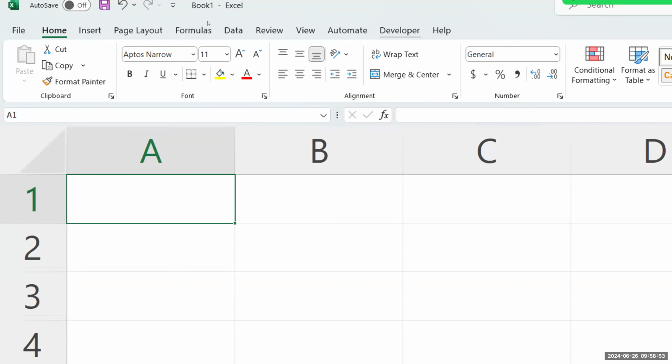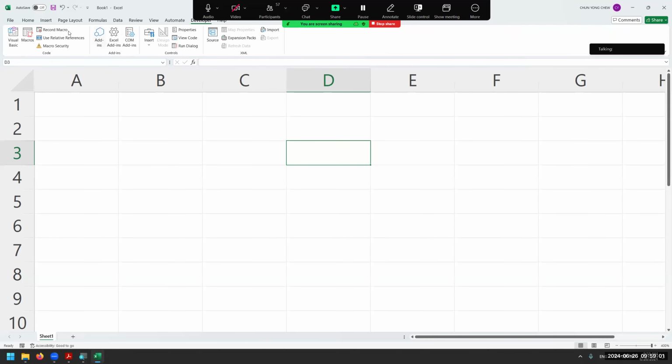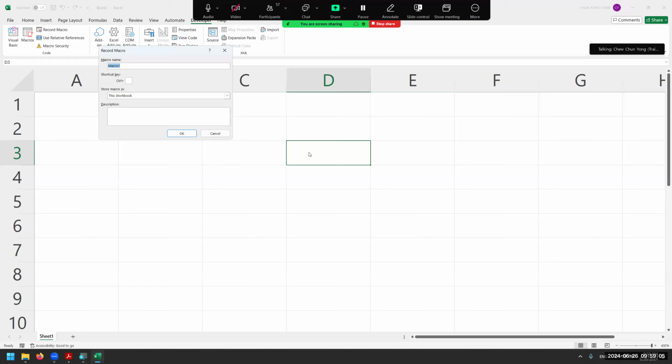So let's try this one again. Let me try a quick one. Now observe, I selected D3 here, or somewhere else. So now I'm just using example 1 again. New.